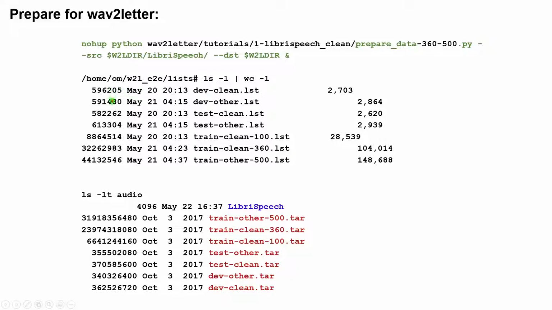You will see all the dev clean, dev other are converted into the format expected by wav2letter. This processing takes some time because the data set is very large, and I'll mention some of the practical issues I landed up in.